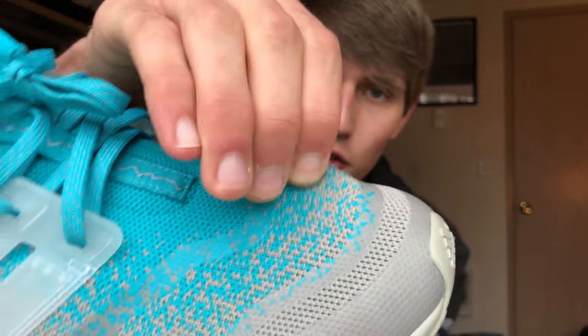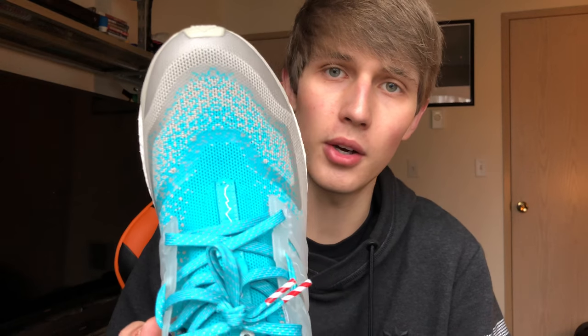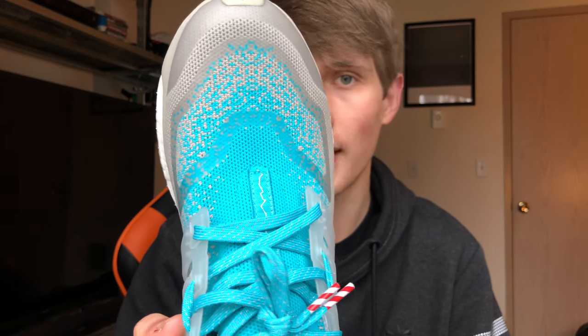Now this shoe is actually super cool. So this is an Energy Boost that actually features Primeknit. So as you can see, it is stretchy. It's kind of like the Run Through Time that has Primeknit, but the Primeknit on this shoe I think is a bit more stretchy. Now one really cool thing about this shoe is that it does have a 1.0 inspired fuse overlay on the toe box, which is super cool. A lot of fans like that. The Ultra Boost is the same way, where it has that 1.0 inspired fuse overlay, which is really cool. It's a nice touch, something to add character to the shoe rather than just leave the toe box blank.